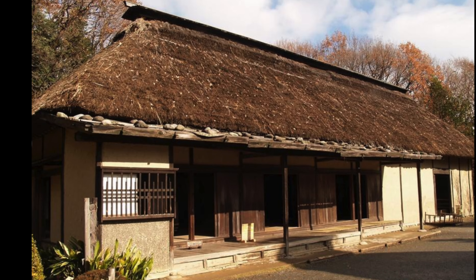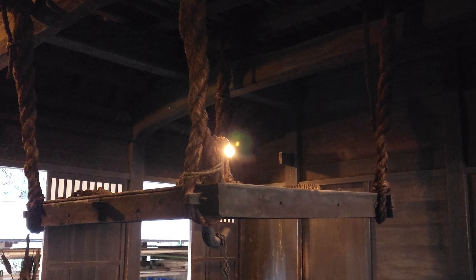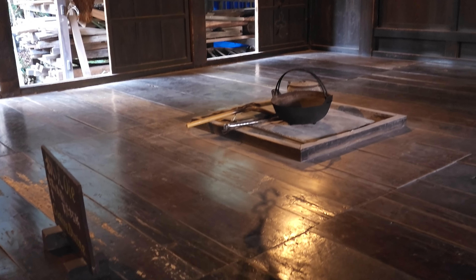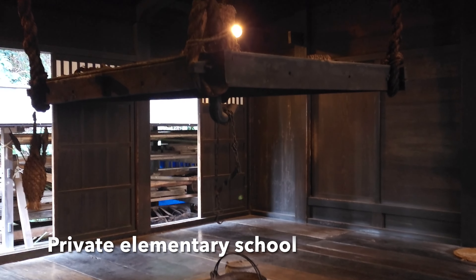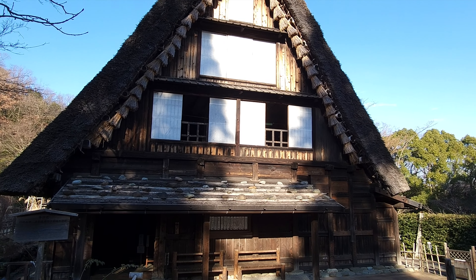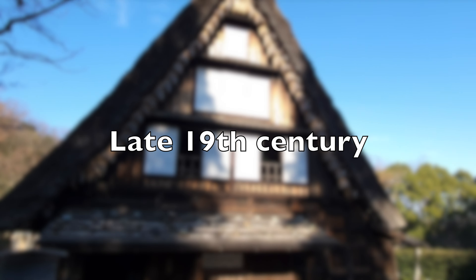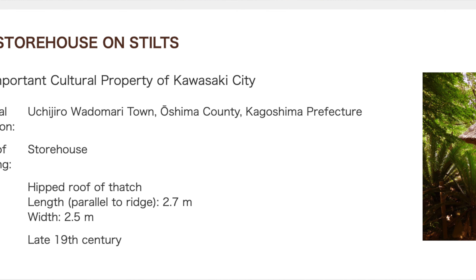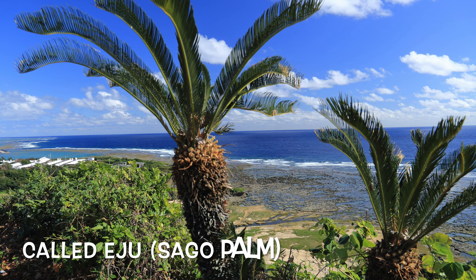Another interesting house in the Shinetsu zone of the museum is the Sasaki House. Built in 1731 on the river banks of Chikumagawa River, it originated from Nagano Prefecture. Sadly, in 1741, the river overflowed into the village, killing 40% of the villagers. Subsequently, the Sasaki House was preserved and moved to higher grounds. The house was used both as a farmhouse and dye house. The Sasaki family also used the wooden space at the dirt floor end of the house as a private elementary school.